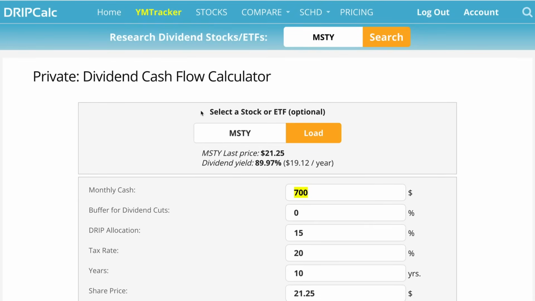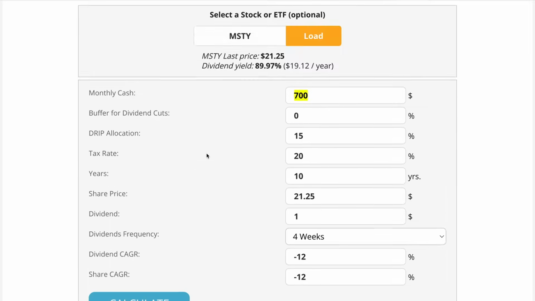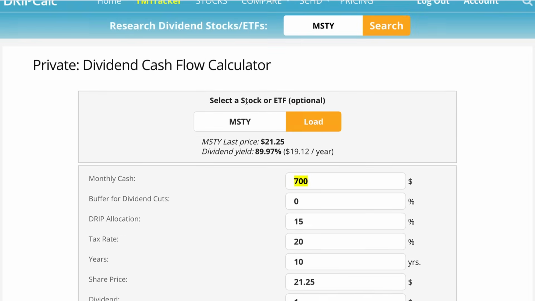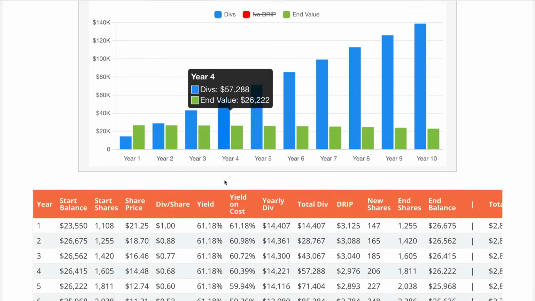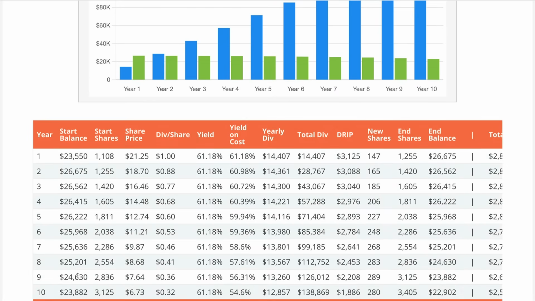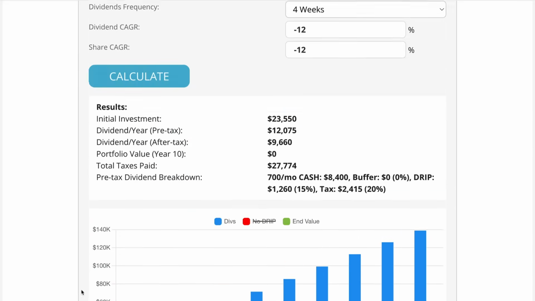I think it's super cool, not having to worry about a mortgage payment, and you can always increase your allocations and even grow your account. And by the way, your account doesn't go to 0 at the end. Yeah, it drops a little bit from the beginning. Actually, look at this. It's basically the same as it was in the beginning. Wow, this is cool. It goes up a little bit in the middle, but then at the 10-year mark, it comes back to the same as it was in the beginning.